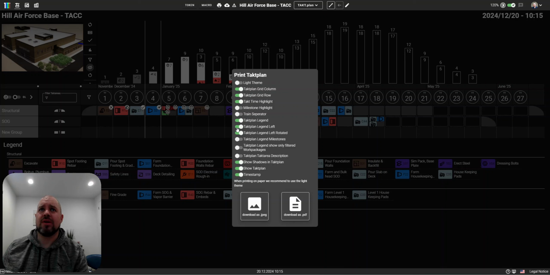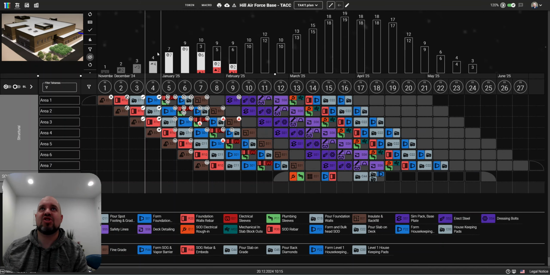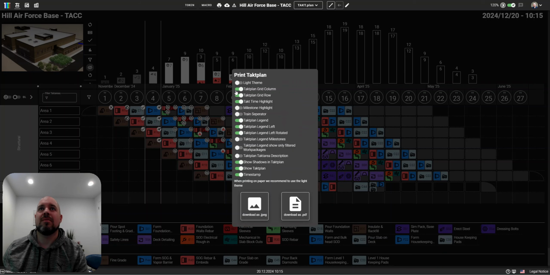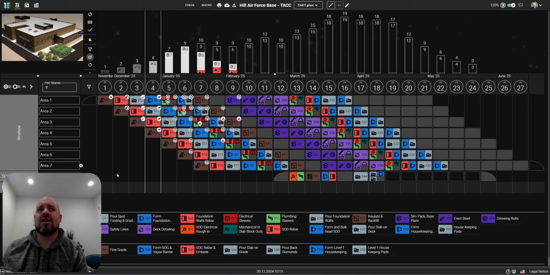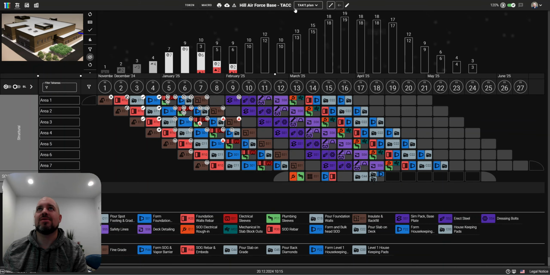you can show the grid rows, which is this, right? So you see the squares versus, going back to it, if you turn the grid rows off, now you just have grid columns, so you can see it's just the columns. And I'm showing the current takt time or time that I'm in, right? You can turn that on and off. Takt time highlight, right? So you can turn that highlight off. You can turn the grid completely off, so it looks something like this, right?